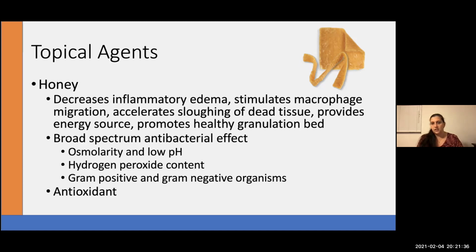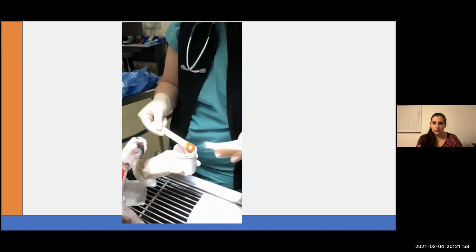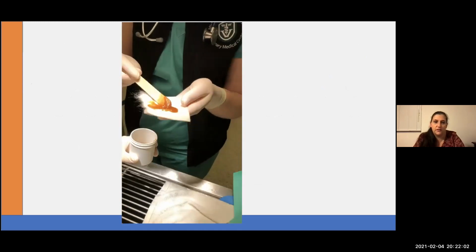So in cases where we do use the multi-dose ones, we get sterile tongue depressors, or sometimes we'll get a little clean specimen cup, and we might scoop some out into there, and then that becomes that patient's jar. So just some strategies to think about when you are going to use a multi-dose jar. So this is a situation where we use the multi-dose jar. We had the specimen cup where we just used it for this patient.